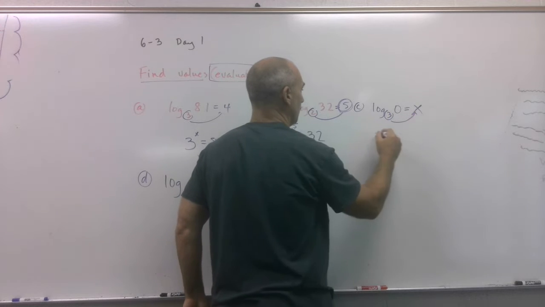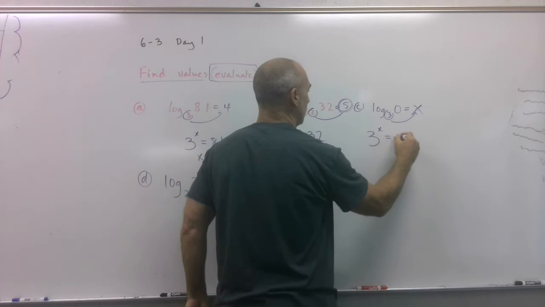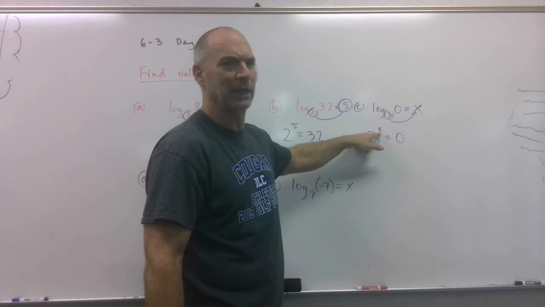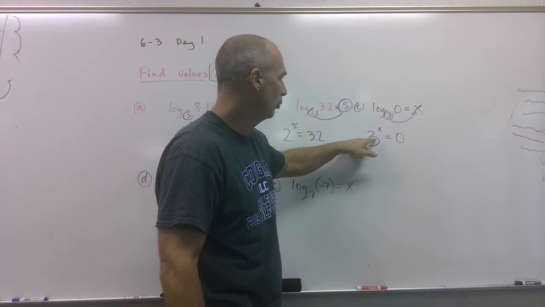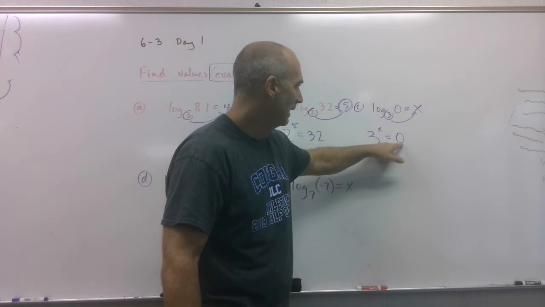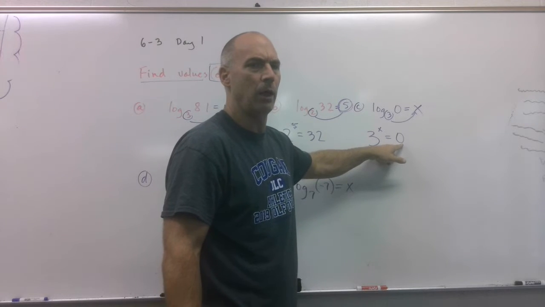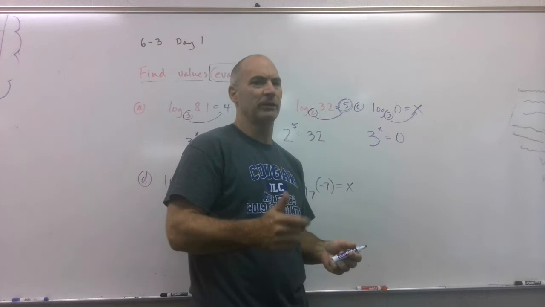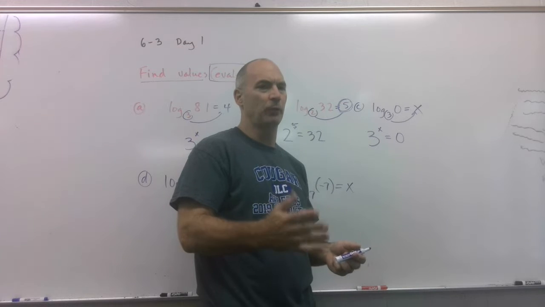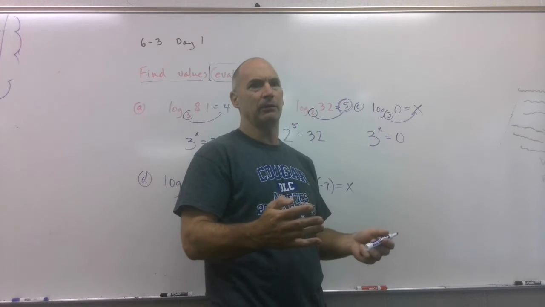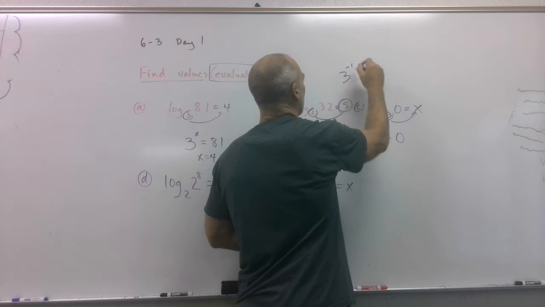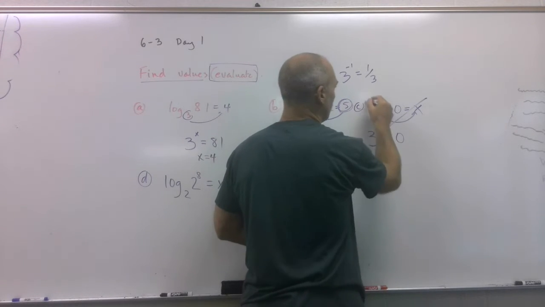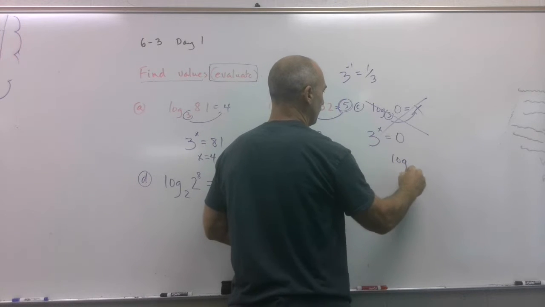Base, exponent, answer? This takes us back to a problem where it's like, hey, when I raise anything to what power, I get 0. Is that even possible? 3 to the 1st, 3 to the 2nd, 3 to the 3rd, 3 to the 4th, 3 to the negative 1 would be 1/3. That's still not 0. Guess what? Not possible.